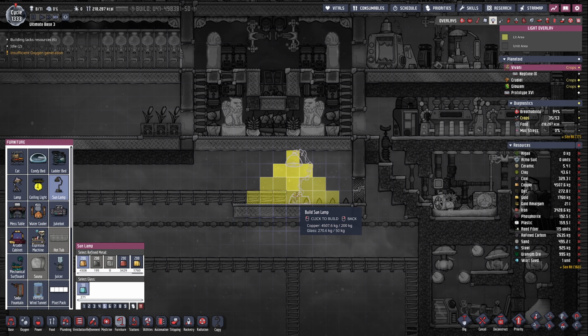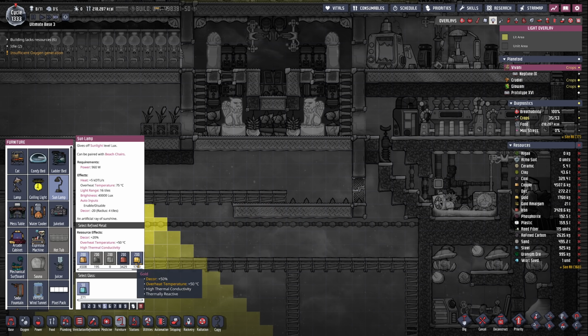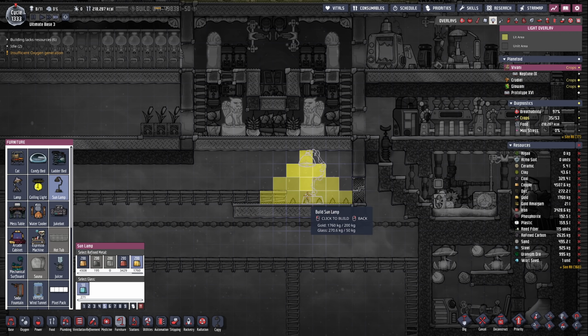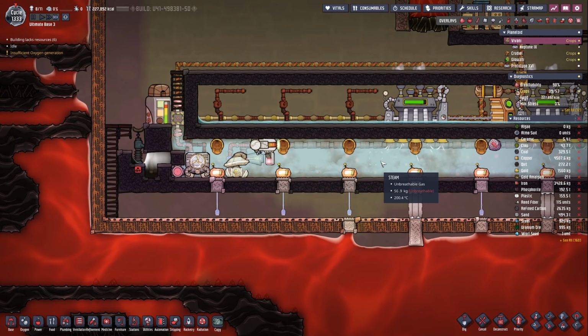Let's see, I'm assuming the beach chair is gonna take up 2 spaces. So we can have one on either side of the lamp. I think that might be something worth building out of gold. Another thing we might want to take care of is more steam power.